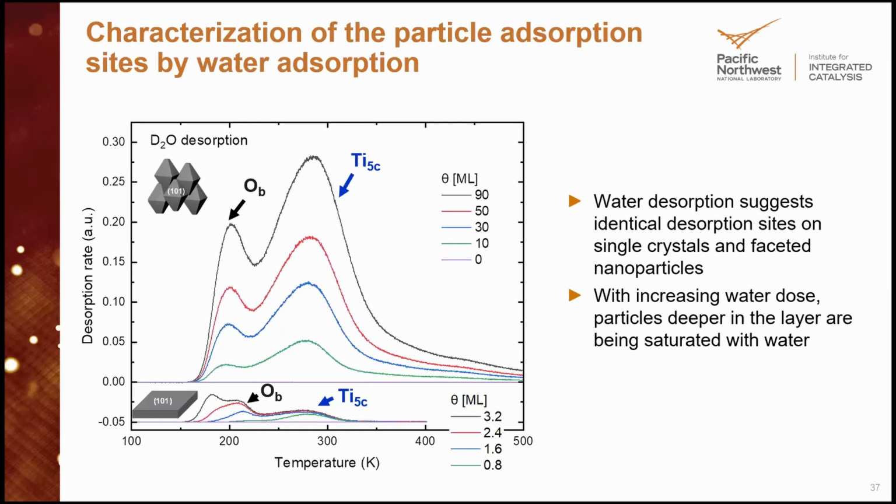And you see there's this interesting thing, right? Because the relative ratio of the titanium 5-fold coordinated to the bridging oxygens is changing. And there's some complicated ways. So the molecules come in, they populate something, they saturate the surface that can see the molecular beam. And then the molecules that hit on that adsorb, and then they desorb with a cosine distribution because the sticking coefficient is 1. Some of them go back out into the vacuum chamber, but some of them see a part of the bed that's not directly exposed. And that process keeps going on, and you can load up water into the film, okay? So that's great. So it looks like anatase. That's the key point here. It looks like anatase, and we can put a lot in there.